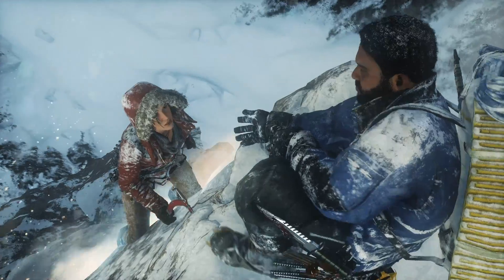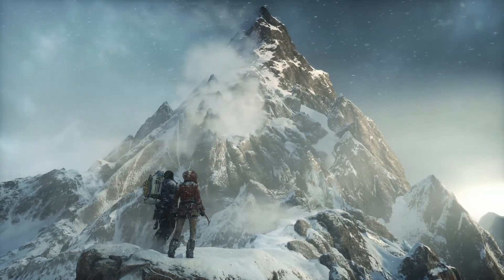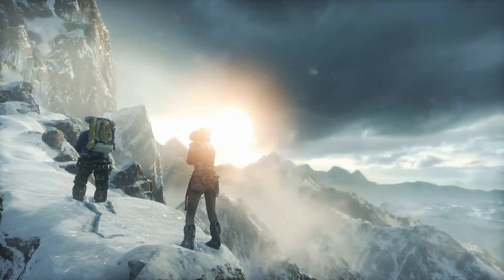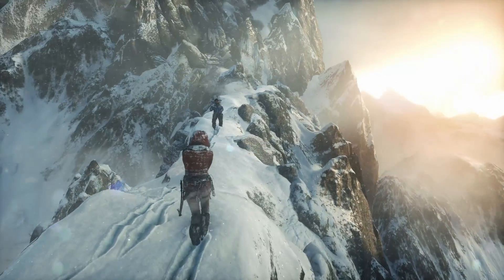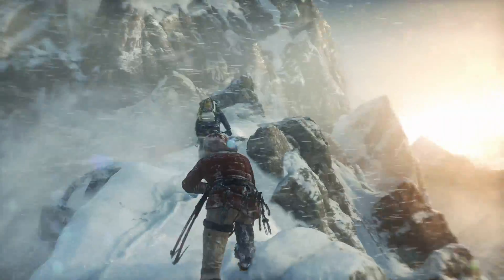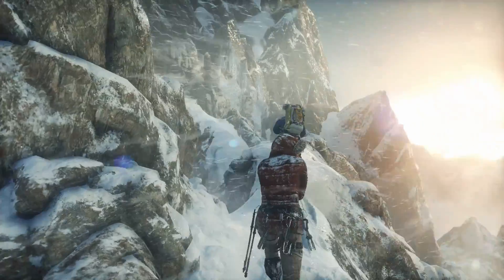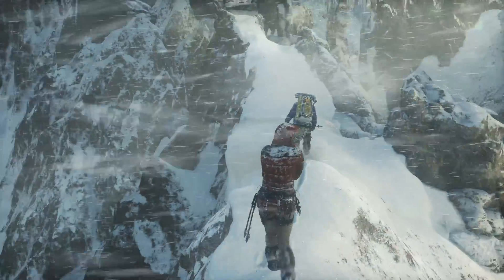So with these results, what can we make of the cheapest R5 CPU? Well, although in heavily multi-threaded games it's getting a good old fashioned schooling from the R7 1700, it is half the price and half the core count — the fact it held up as well as it did was impressive. There are really just two questions: firstly, from a gaming standpoint, should you choose this over a similarly priced Intel chip? There are some situations heavily dependent on single-threaded performance, and the price-equivalent i3 7350K will be faster in those situations. The problem though is buying that dual core CPU — games are becoming much more heavily multi-threaded, and this problem for lesser core CPUs is only going to increase. Like it or not, games are starting to favour more cores, and the handicap of only having two cores and four threads means that the 7350K is already teetering on irrelevance.